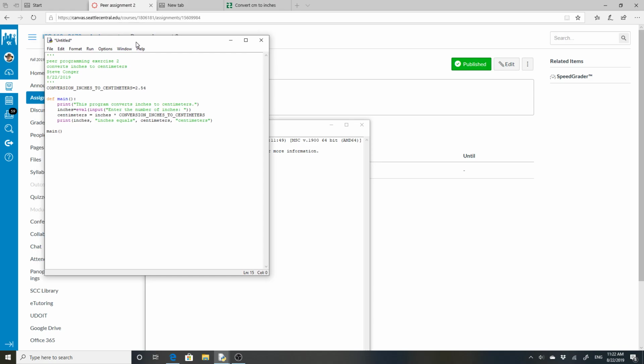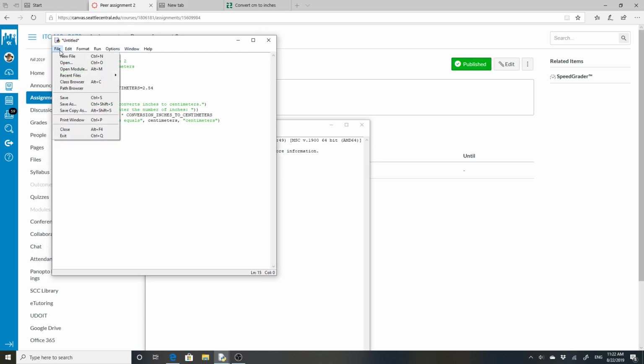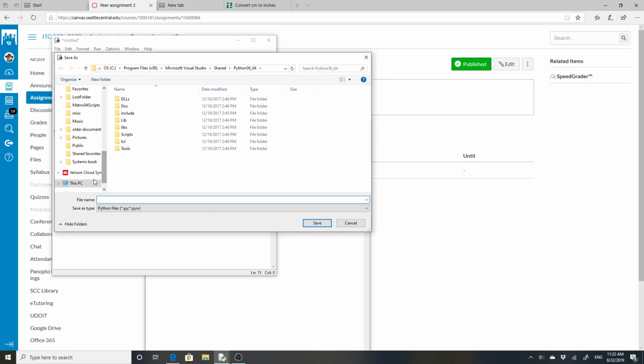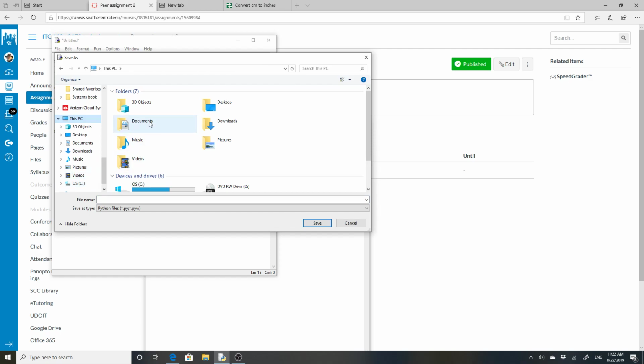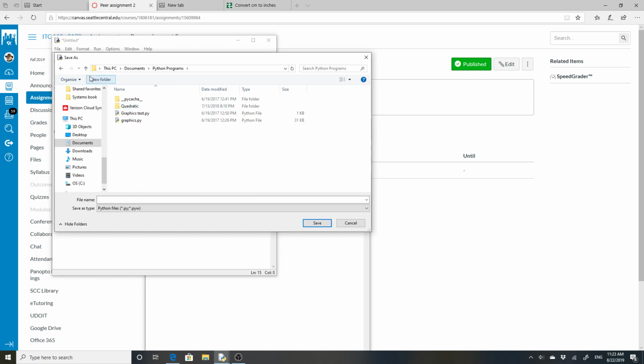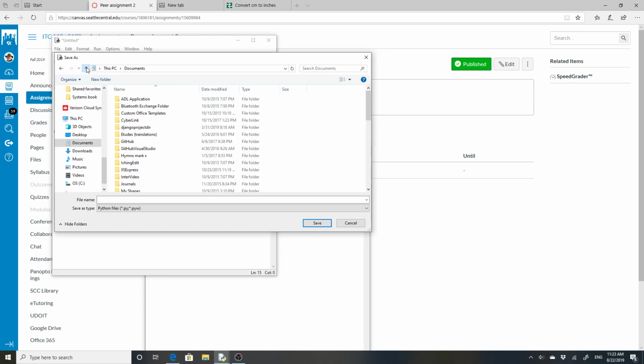So this is our whole program, but we'll have to save it. So I'm going to do File, Save As. I'm going to go to This PC, Documents, and I have a folder called ITC. So Python, I have Python programs. Seems like I had another one.